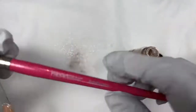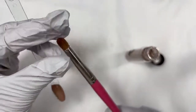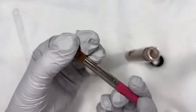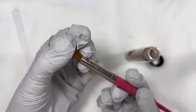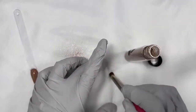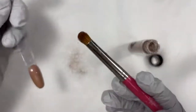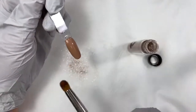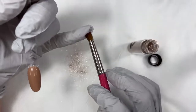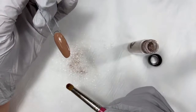So using our Magpie applicator, we love this brush because it has a really dense head, which means that it doesn't hold on to glitter on the inside. And if by chance yours is years and years old like ours, and maybe a little bit of glitter gets down there, you just give it a little flick, or rub it onto your towel to get rid of the excess glitter so that you aren't mixing glitter from one to another. Because sometimes, if we don't clean it out, you'll have a red piece of glitter in a blue application, one random bit that's the wrong shade.